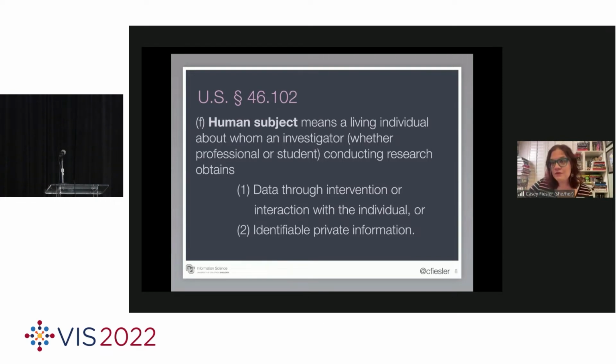Per federal law, which is why they exist, they cover human subjects research. And human subjects research, and this is a quote from the federal code, means intervening or interacting with people or collecting identifiable private information. I will say the bar for identifiable is actually pretty high here as well. So I'm gonna start with giving you a bunch of examples of public controversies of things that did not fall under the purview of an IRB.